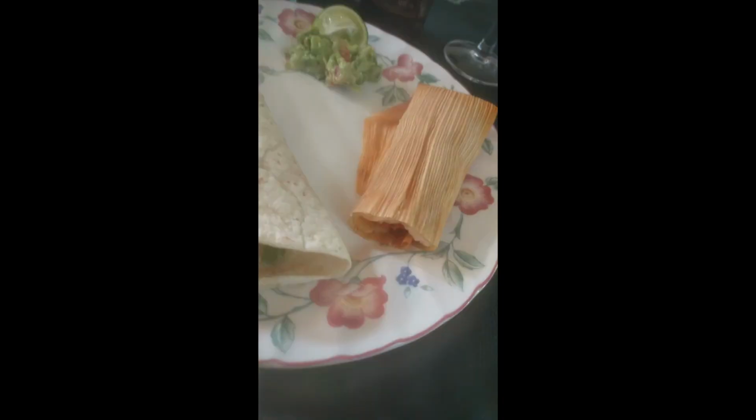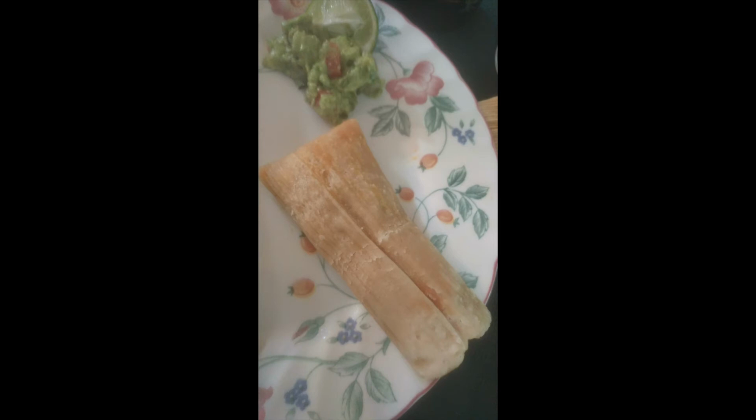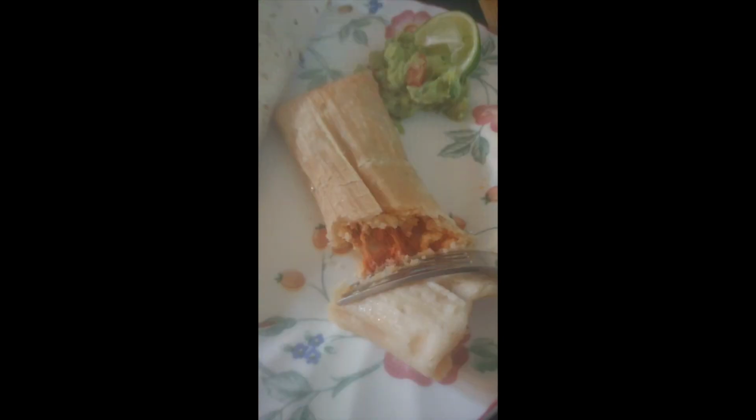I made mine to go with our Madres de Mayo family event where we combine Cinco de Mayo and Mother's Day. We just have Mexican food because a lot of my grandmothers and my mom absolutely love it. So that worked out really well, and everyone seemed to like them a lot. The website also said you can make that sauce that goes into the meat to go on top of it with sour cream. I ran out of time, but I definitely think that would have been delicious, and they're also great with guacamole.